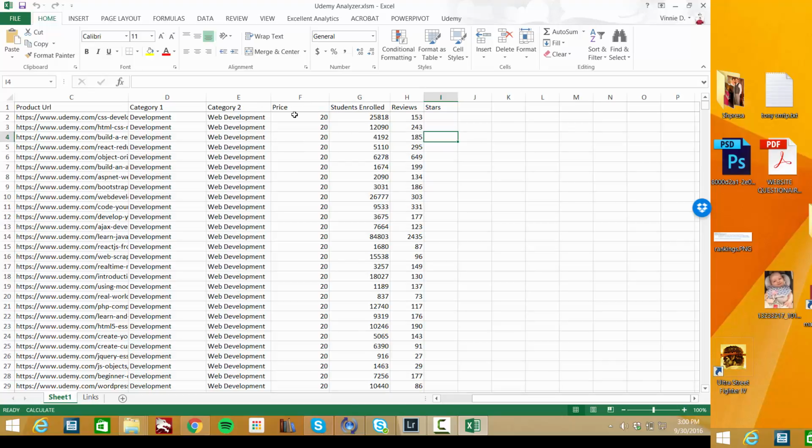I usually look for free courses. You can filter for the free courses. Obviously, you want to see the ones that have the most reviews, the ones that have the most students enrolled, and find the right course for you. And if you're trying to teach, this is a great place to start because you can do research, you can slice and dice the data to see what type of course you can teach that has a gap.